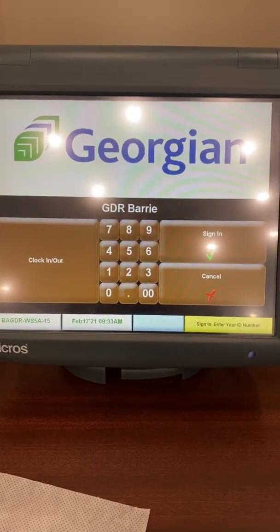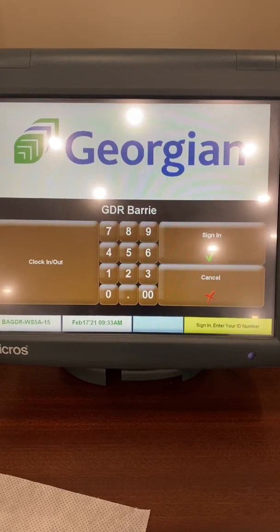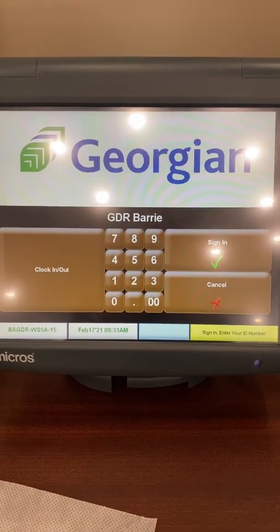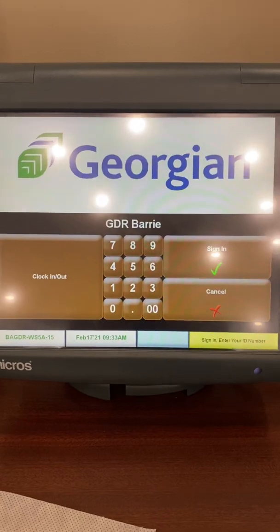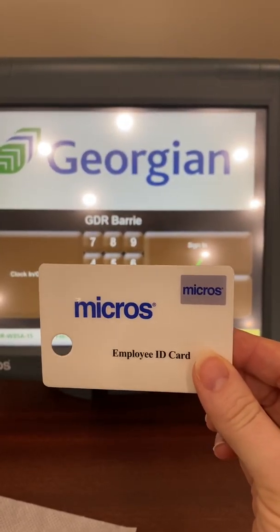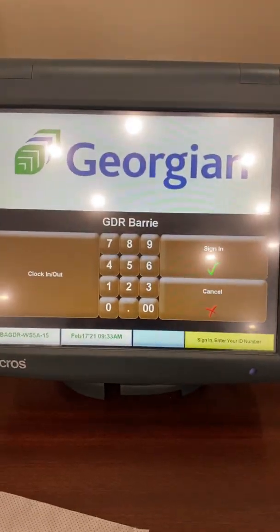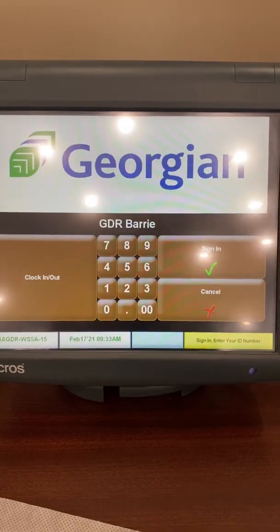The following video will be a how-to on operating the POS, or point of sale system, for labs. The first thing I'm going to notice is that between practicum and lab, it's really important to use the training card if we're in lab, and your employee numbers if you're in practicum.